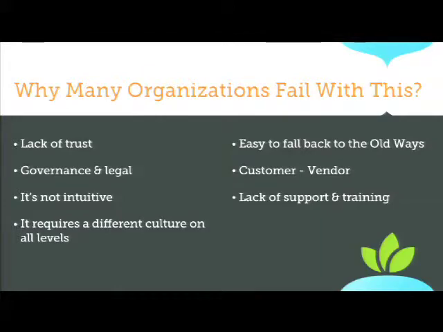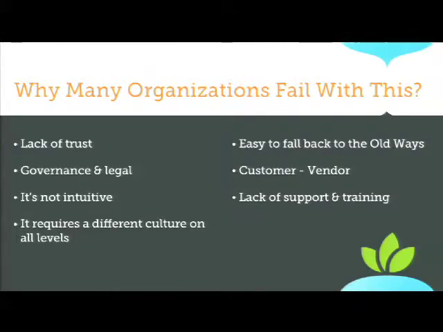It's not intuitive by default — we normally plan for something and then do it. But if you look at how children behave, they just do. Cultural inertia makes it easy to fall back to old ways. The customer-vendor relationship with lack of trust makes it fail quite easily, as does no training and no support. The best way to start doing agile is to do it physically in one room using physical paper — it makes it so much easier to get started.